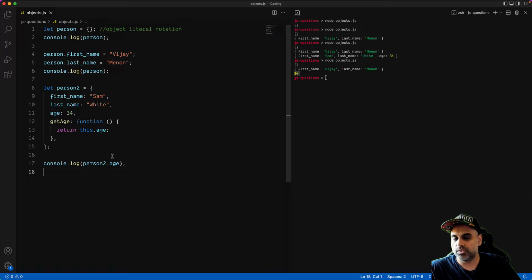If you've done any object-oriented programming, you'll know about creating blueprints and then creating objects based on those blueprints. And then there's also inheritance, where you create an abstract version of some blueprint, and then everything inherits from that abstract version of the blueprint.